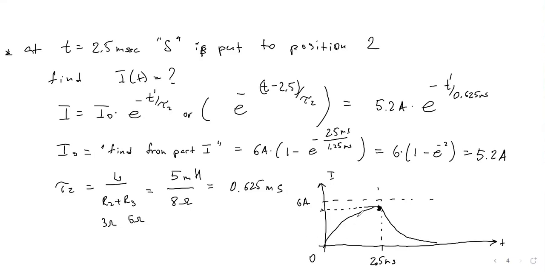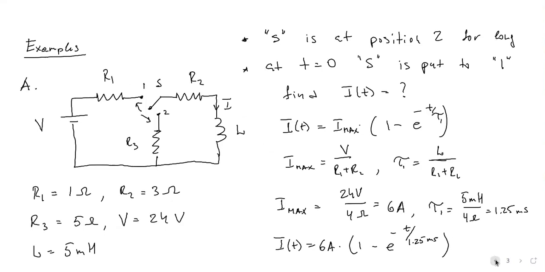So this is the first part on my left, this is the charging, and the second part is discharging, starting from this 5.2 ampere value. Well, that's good. I believe it's pretty much a straightforward and simple example. It's absolutely the same as if I put a capacitor here, and I'm going to ask you about the charge, not about the current. You will just change a little bit how you calculate maximum charge and how you calculate the time constants. That's it, yeah? The rest would be absolutely the same.